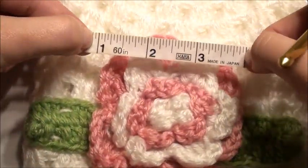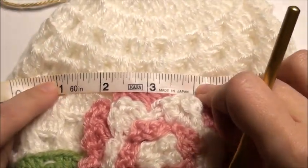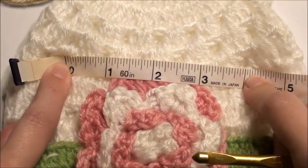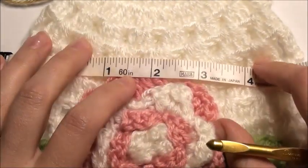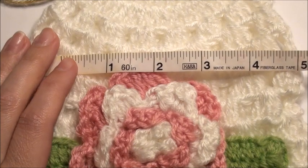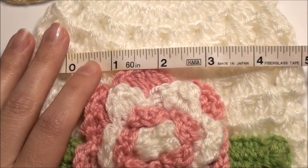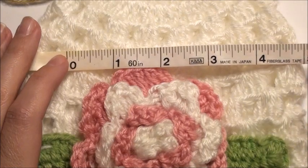So you take your 4 inches and you can place it on the hat. Then you count the stitches from the inch beginning to your 4 inches. If you go from here to your 4 inches and you count those stitches, that's how many stitches you'll have in your 4 inches for your gauge. That is for specific patterns. This gauge for this hat probably won't be that big — it just depends — but that's just an example. Basically your gauge refers to the amount of crocheted fabric that a specific hook size and yarn will create; it's the amount of stitches per inch or per set centimeters.